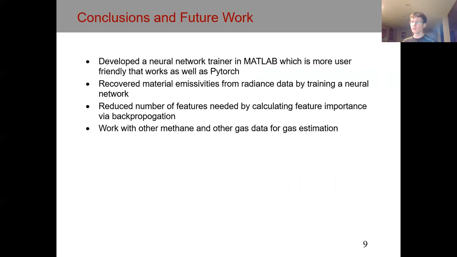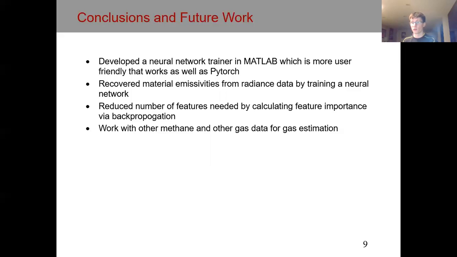So in conclusion, we're able to develop a neural network trainer in MATLAB, which is more user-friendly and works just as well as PyTorch, and also trains faster. And using this neural network training program, we're able to train a neural network that goes from input radiance data, and is able to recover our material emissivity extremely quickly.